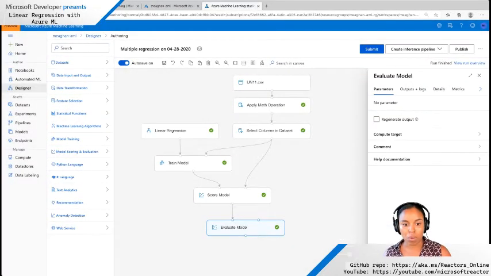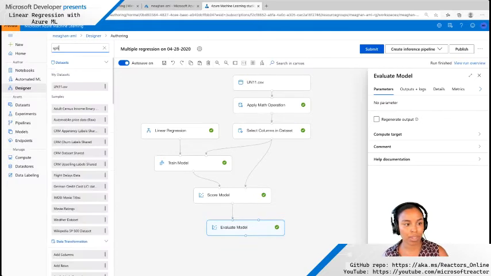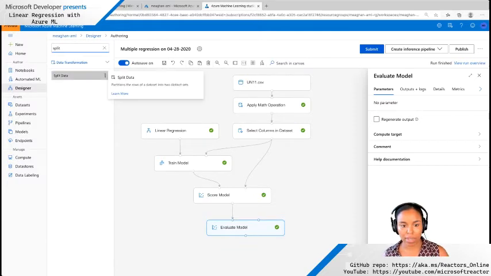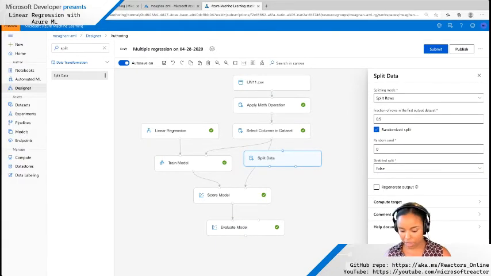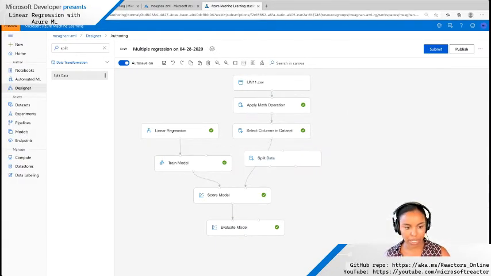All right, so what I want to do next is go ahead and split that data. I'm going to look for the Split Data module on the left-hand side and plop that in there. I can get rid of these connectors for now because I'm going to need to reformat this.